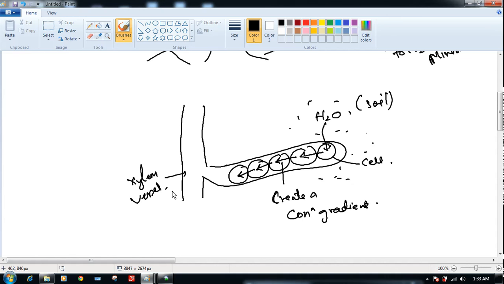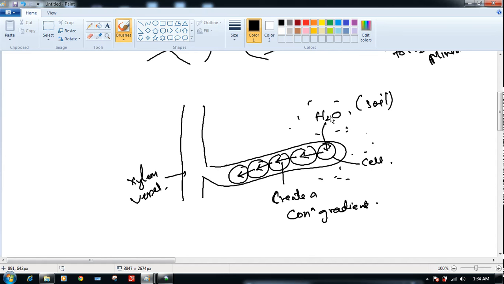Now actually here is a concentration gradient between the ions which are present in cell and the ions which are present in soil. So due to the concentration difference of the ions present between soil and the cell, the ions start diffusing inside the cell, because cell has fewer ions and your soil has more ions, or simply we can say minerals. So the soil solution has a higher water content than the cell sap of the root hair.